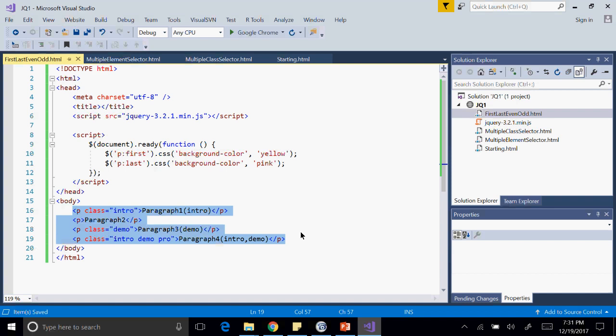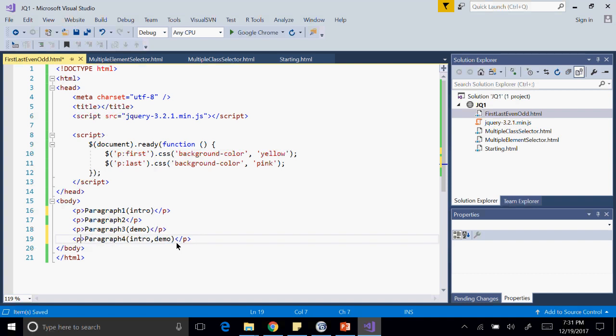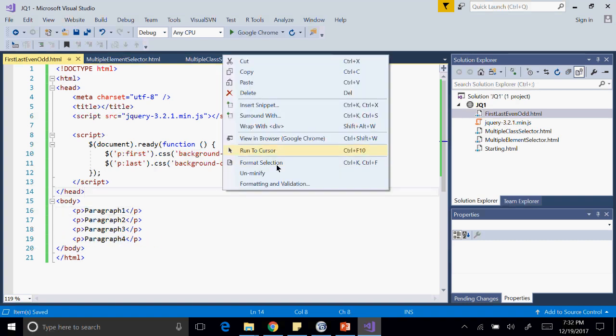Okay, let us go. We have some p tags right here. So I'm gonna remove all these classes. So those are some plain p tags without any classes. So paragraph 1, paragraph 2, 3 and 4. So by this you can say that the first paragraph will get background as yellow, the last paragraph will get background as pink.